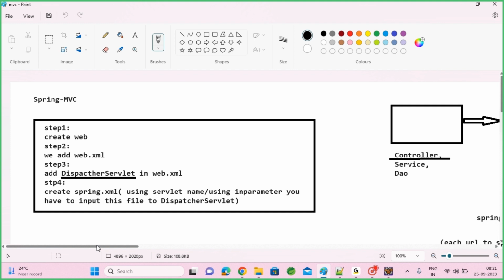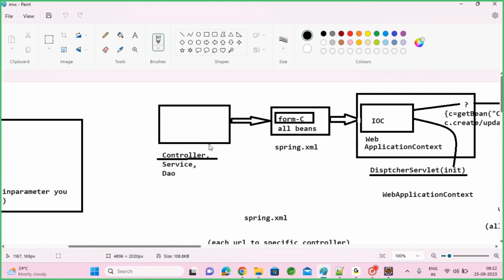They pre-configured these four steps as part of the Spring Boot implementation. So you need not bother about this configuration. Directly you can focus on code. Steps 1, 2, 3, 4 you can avoid. We just focus on controllers.